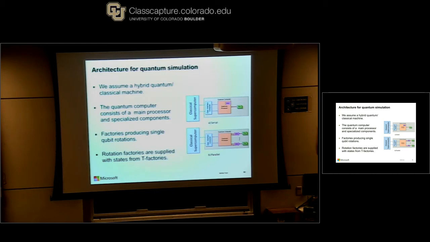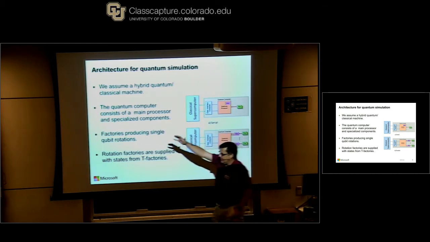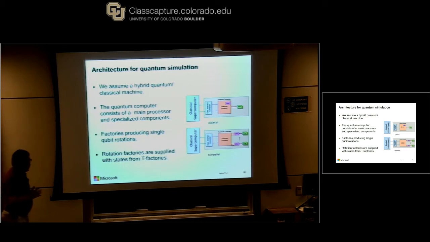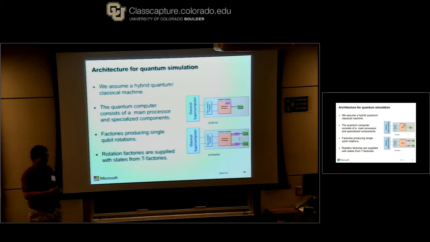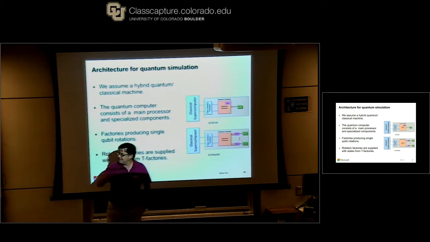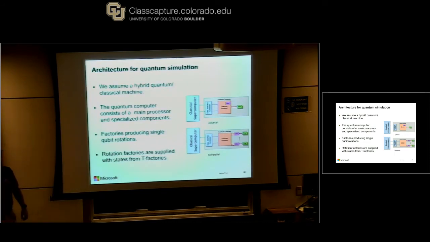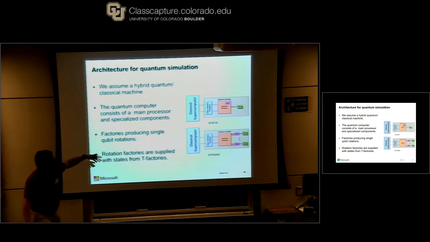So that means that for each rotation I have to do here, I have to do about 100 Hadamard gates and about 100 T gates, and each T gate needs about 100 other gates to produce it. That means basically every rotation gate we had in the circuit is not one gate, it's actually tens of thousands of gates that I have to apply. So if I do that sequentially, then suddenly our runtime goes a factor of 10,000 larger. And you go from 3 hours to 30,000 hours, and now I'm beyond the time of a PhD student.